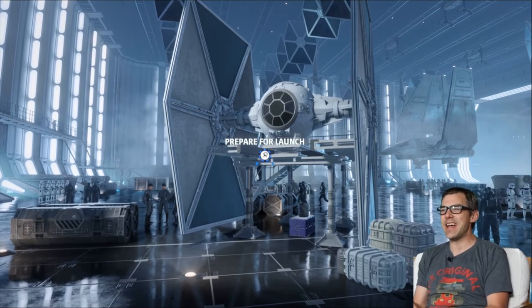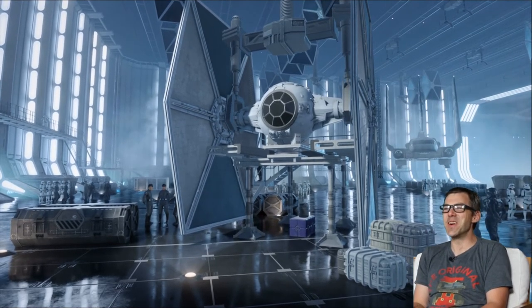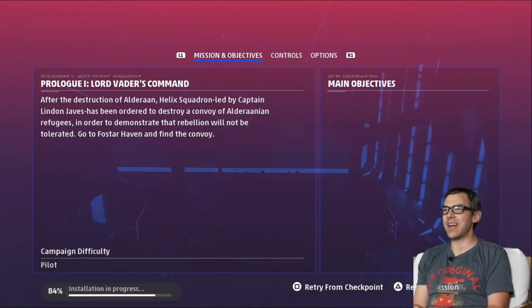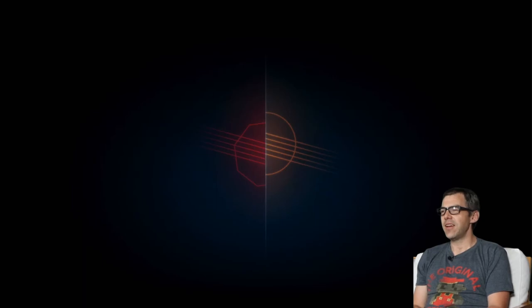Remember what I said about EA earlier? I take it back. They are not showing me all the data they want. No, they are normally very good. It's just that I'm not on that main menu. I bet the main menu has exactly what we want. Let's go have a look at the main menu. Let's hope for a progress installer. That's what we want to see.